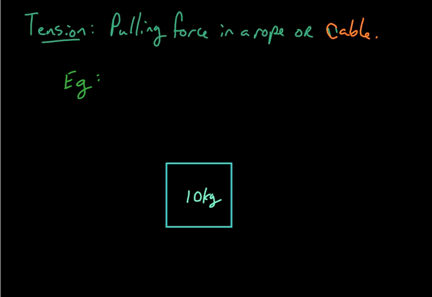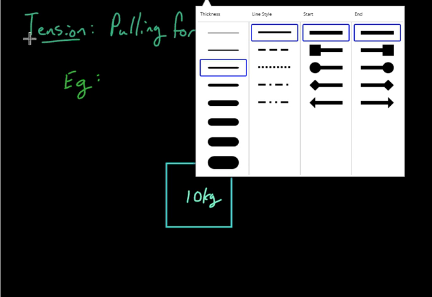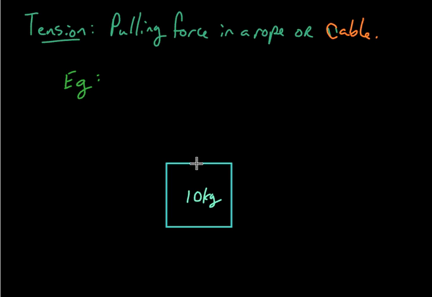And so if we take a cable and we were to add it in here like this, we imagine that this is like tied to the ceiling. We can actually calculate what the tension in this rope must be. So we'll quickly do that, and then we'll move on to what would happen if that were at an angle.